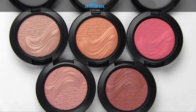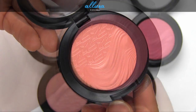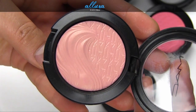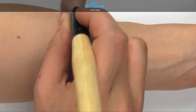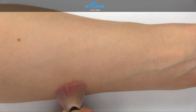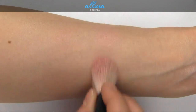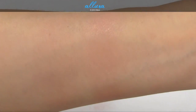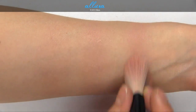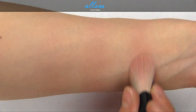Here we have the five new blushes from this collection, which retail for $25 each: Bareness, Blazing Oat, Flaming Chic — spelled H-A-U-T-E — At Dusk, and Fiery Impact. Starting with Bareness using an angled brush — one layer is barely visible on the skin. Here are two layers, which you can see on my NC20 skin. This is a rosy beige color, very light. With three layers it's definitely prominent, but it does require layering, so this is probably suited for fair skin — NC15 and lighter.